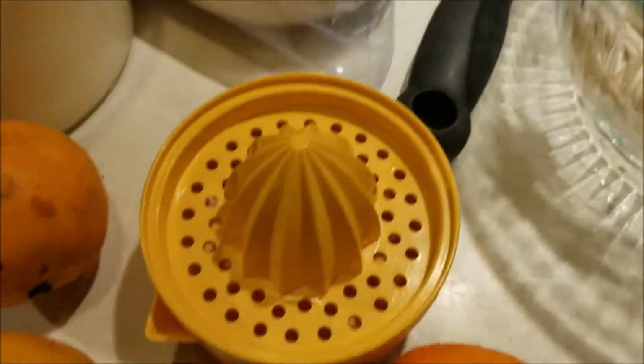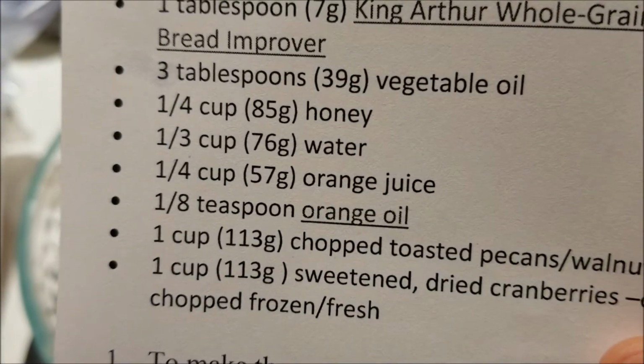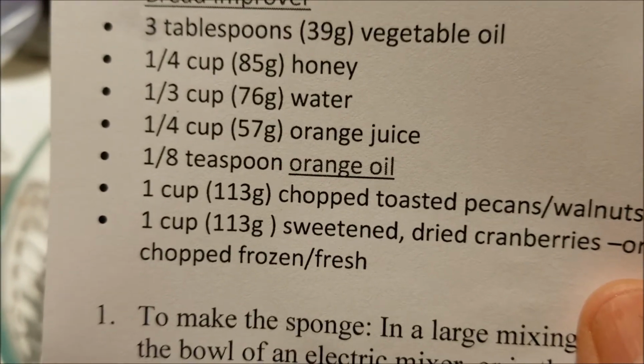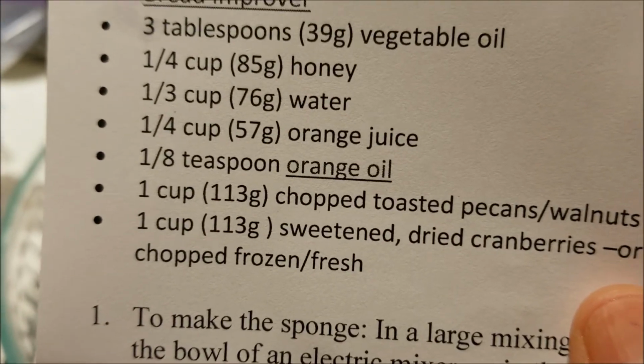Okay, I'm not going to use bought orange juice. I'm going to squeeze a couple of tangelos in my juicer. And then it calls for orange oil. I have essential orange oil, but I'm not going to use that. Where does orange oil come from? Yeah, it comes from the peeling. So navels would work better. I don't have a navel orange.